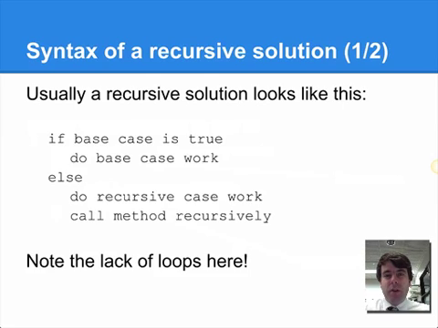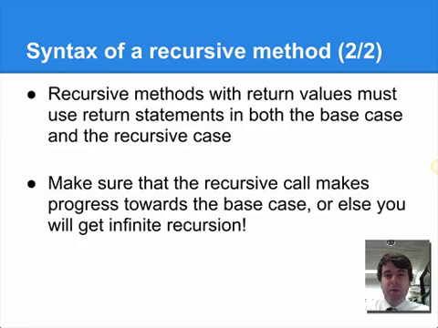In general, a recursive solution is going to have a form like the one you saw. There's going to be an if statement, which checks to see if the base case is true, and if it is, it does base casey stuff. And then an else, which means that the recursive case is true, and then you have to do recursive casey stuff and then call your method. Sometimes you call your method first and then do the work. Sometimes you do the work and then call the method. It really depends on the kind of solution that you're working on.